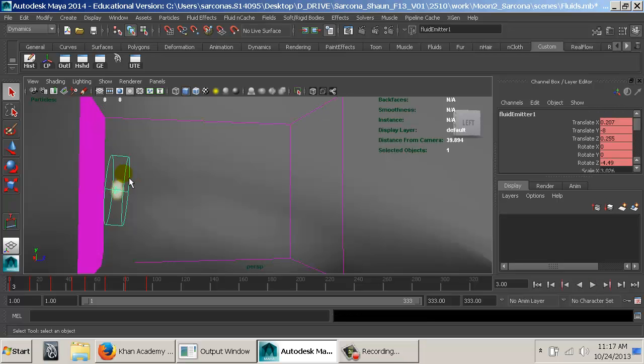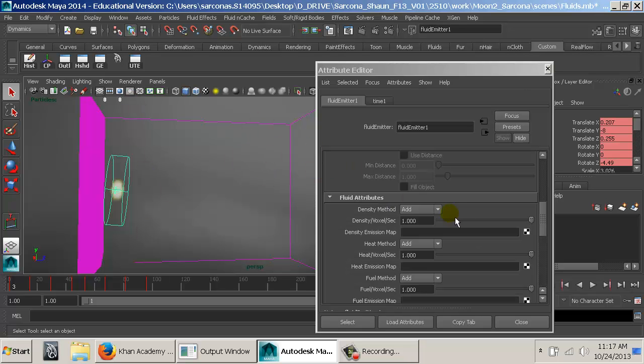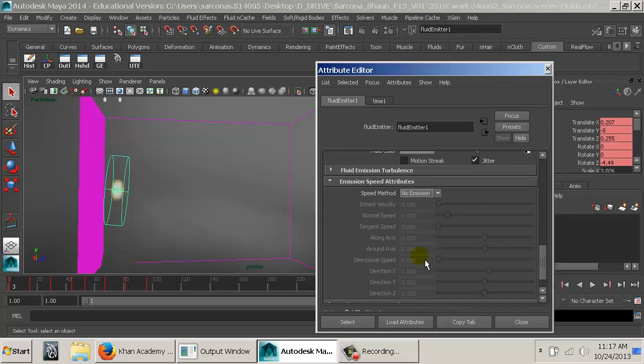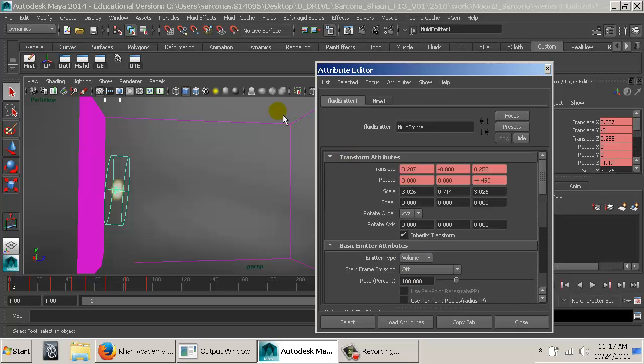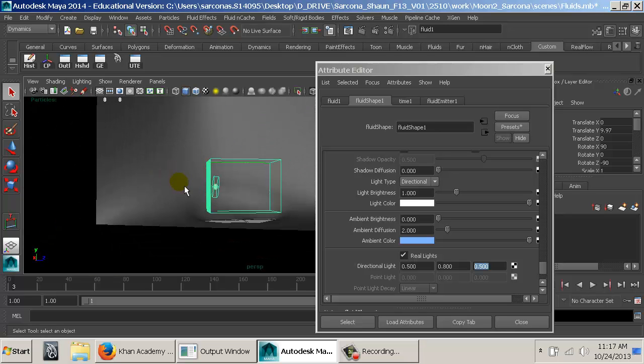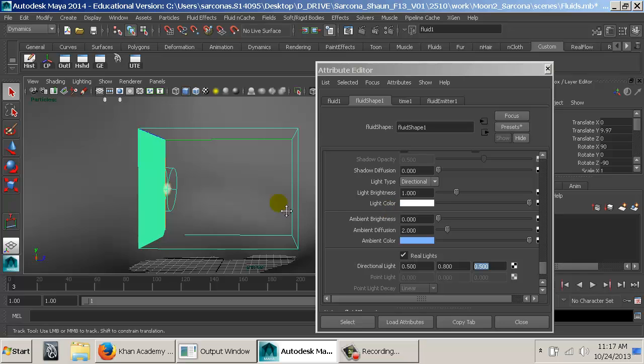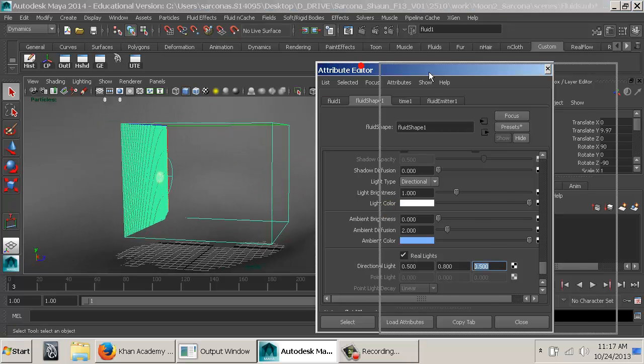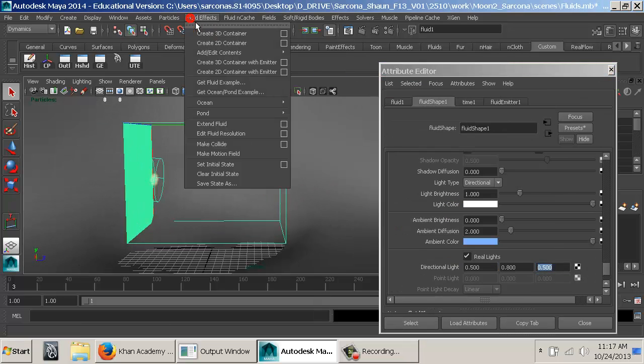Now this one, instead of being an object, is an emitter, but it's a volume emitter. And I literally just animated it just kind of like moving up and down. Okay. All of these are set to 1, 1, 1, and 1. Nothing I changed here. Nothing fancy. On the shape itself, you see that I kind of rotated it sideways just to show that we can go sideways with it.